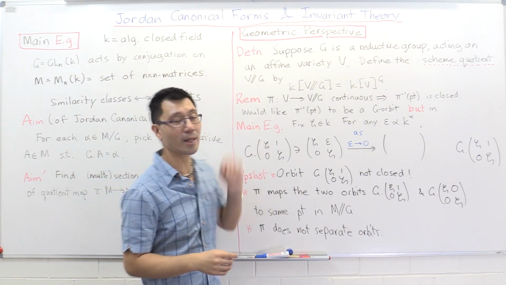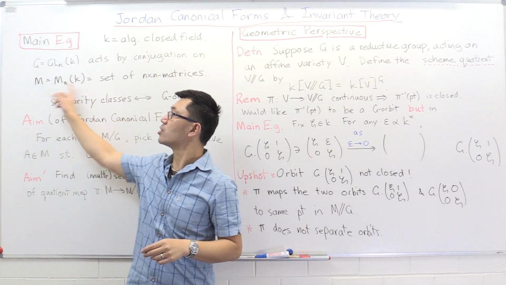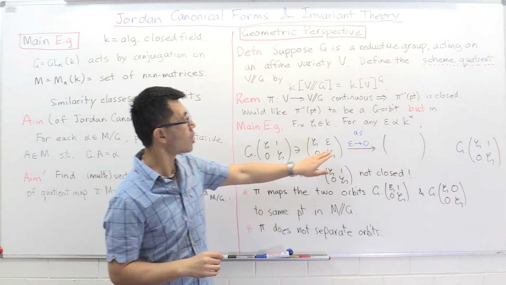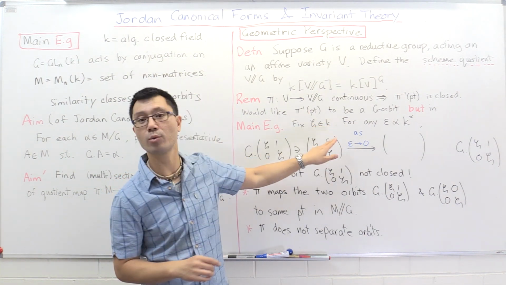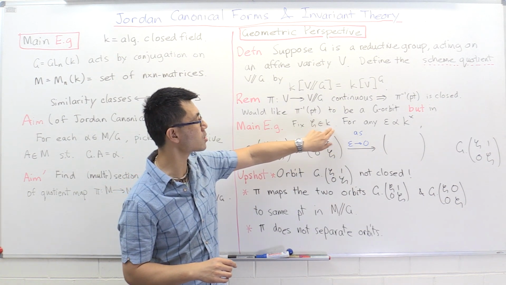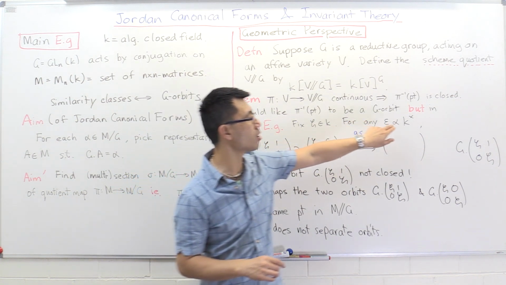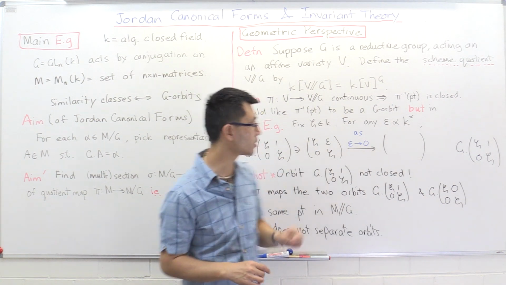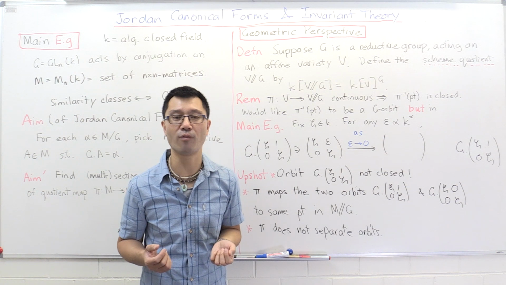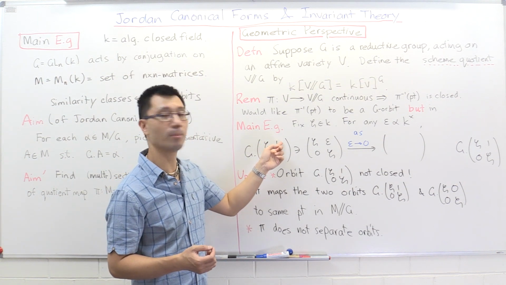Okay, so let's look back at our main example. So rather than for general V, we go back to our M, which is n by n matrices, and G is GLn. So we'll pick n equal to 2. So we look at 2 by 2 matrices. So here's a 2 by 2 matrix. Okay, zeta here will be just some fixed scalar. And this epsilon will be a non-zero scalar which we allow to vary. Okay, so here we have a 2 by 2 matrix. And of course, what's its Jordan canonical form? It's this one here. It has zetas on the diagonal, and it's got a 1 in the upper right-hand corner.